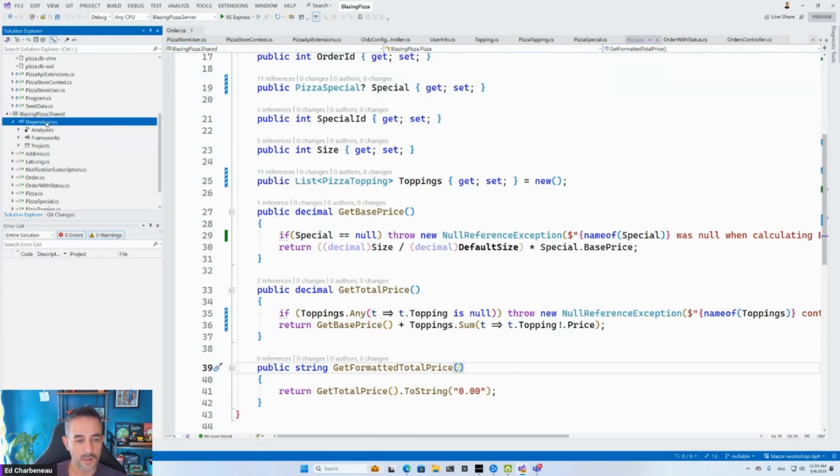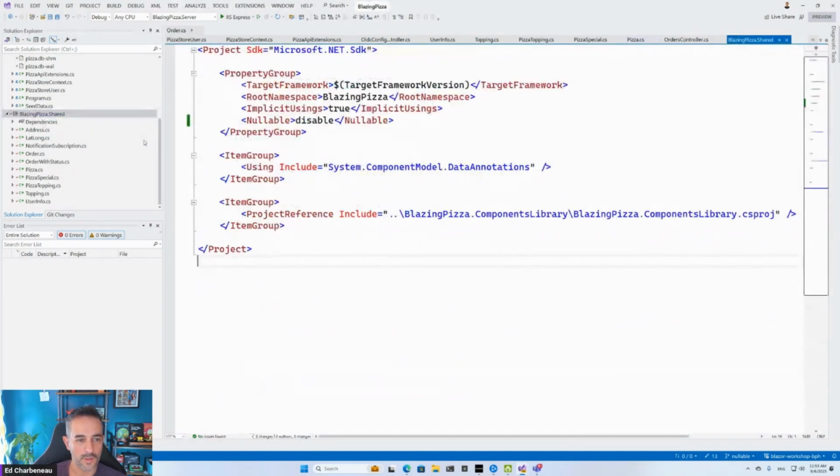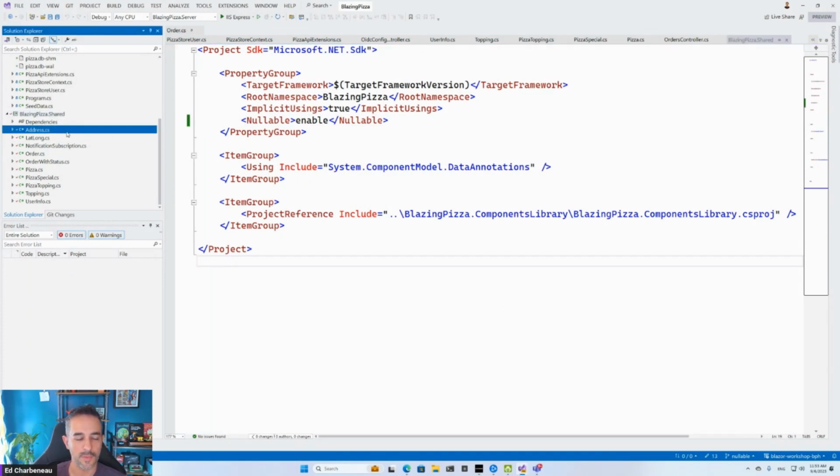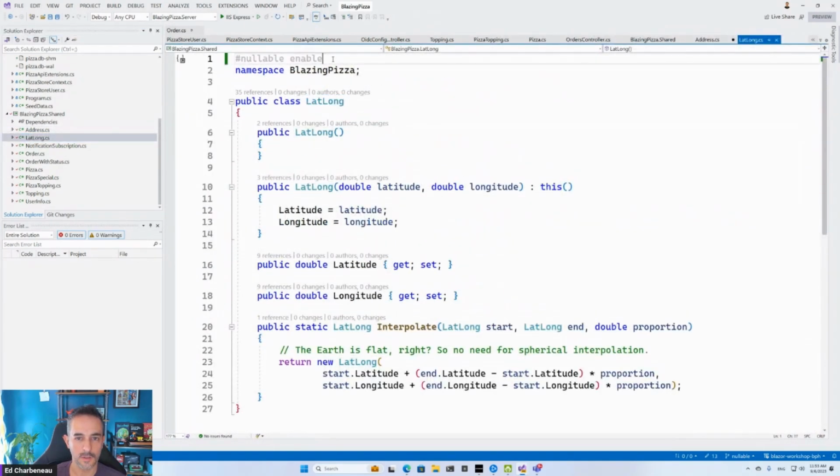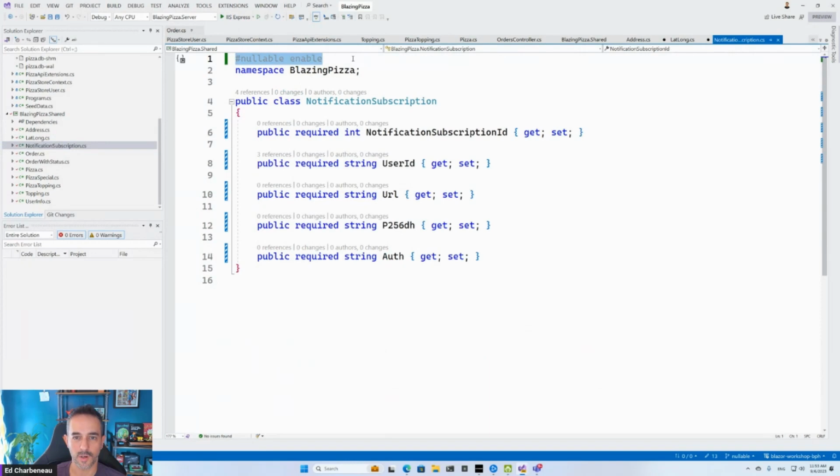So now we can come in. We don't have any errors or warnings anymore. So now we can come in and enable the top level nullable context. Save that. No new warnings pop up. Then we can come through each of these files here. Again, on a large project, this would probably be a nightmare.